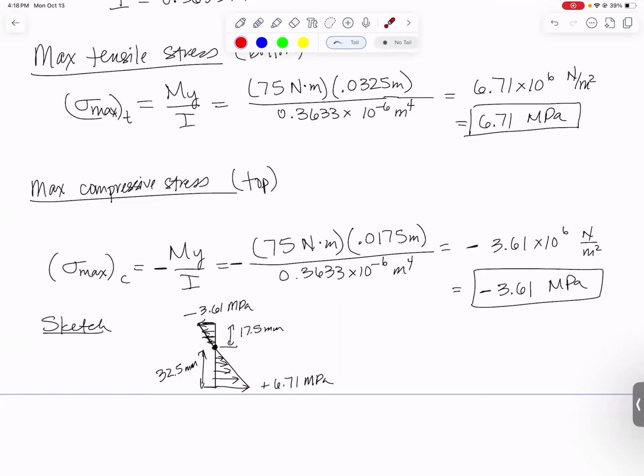Hopefully this helps give you a good introduction to how to calculate bending stress. Important thing is you need the bending moment, you need the moment of inertia about an axis through the centroid, and you need to know how far you are from that centroid measured vertically on the cross section. If you come back for the next video, what we're going to do is start with whole beams, where we need to actually figure out the bending moment and where it's not given to us at the beginning of the problem. See you next time.